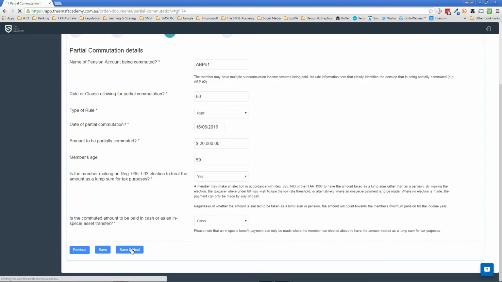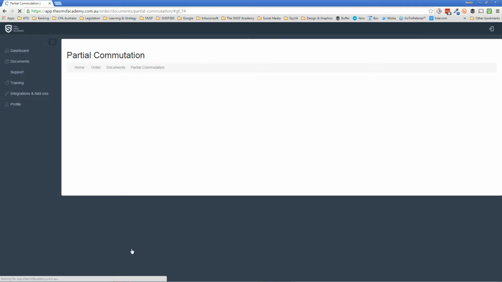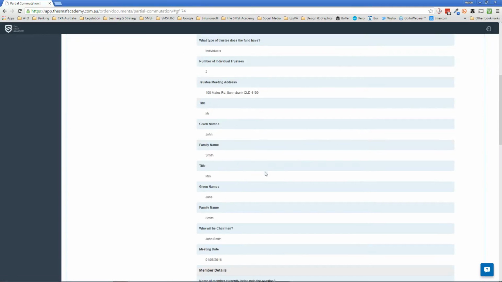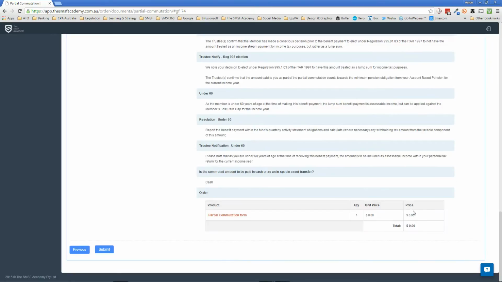and then what it will allow us to do is to do a final review of the information in respect to the order here for John Smith, and then subject to your levels of membership, so gold and silver members, these documents are included as part of your membership. For our free and bronze members, you can purchase this, and at this point in time you would be able to include your details here to make payment.